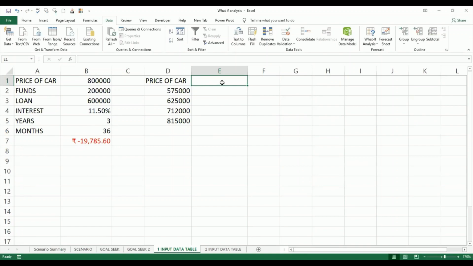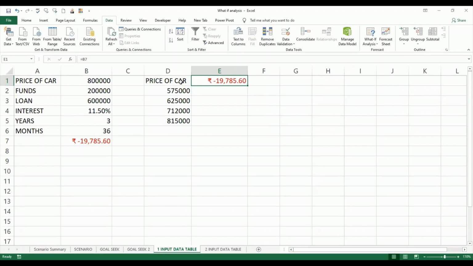So what I'm going to do here is, the first step for me is I have to create a link between this data and this data. This is one data and this is the other set of data. I have to link them, somehow connect them together. Otherwise, how will I get my calculation? So I'm going to put over here equals to B7. What I've done is I've picked up the formula and put it here. This was the formula. By just me giving a reference of B7, I've successfully pulled this data over here in this table.